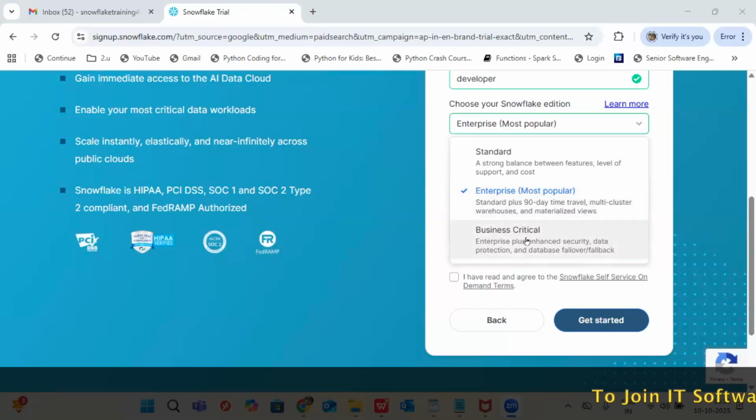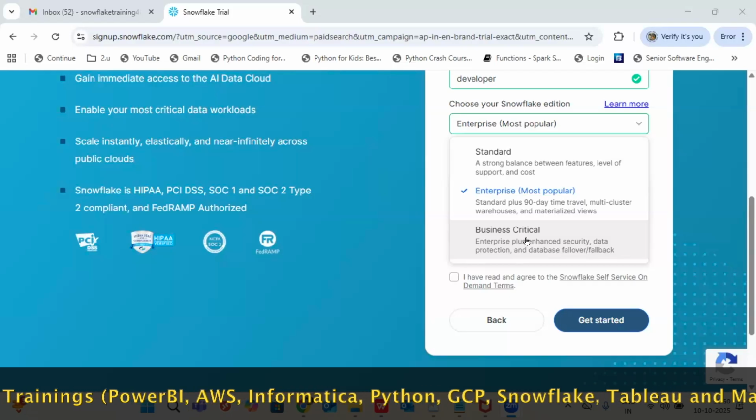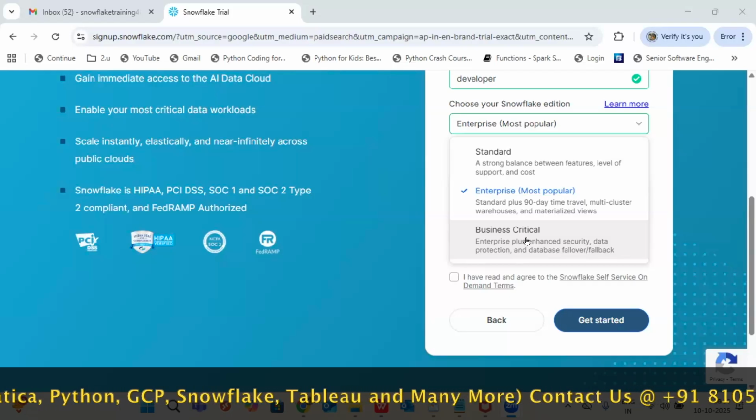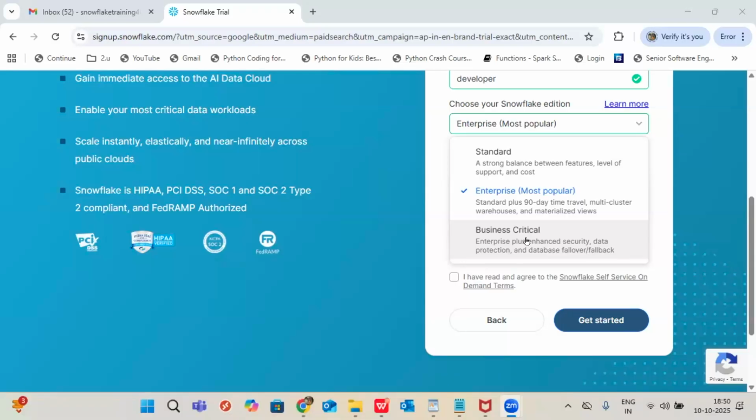Both have the same priority, same concepts, everything is the same. Only to handle the sensitive data, they give extra effort. That's it. But that extra effort's cost will also be extra. Their business team will decide. It's not a small decision. Enterprise is okay, but if I go with business critical, payment will increase. Your data is increasing, so the cost for the users will also increase. So if you're choosing business critical, you should understand whether the business really requires this addition or not. If you know the business deeply, then you can decide which is good. That's the reason this is the client's decision, not our decision.